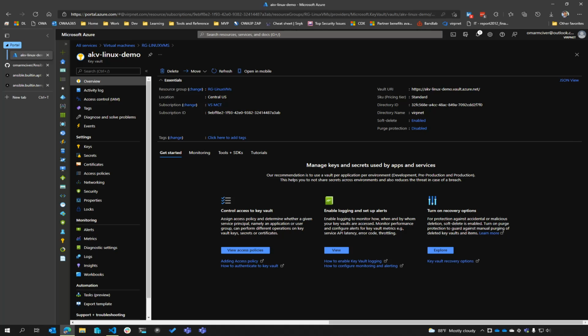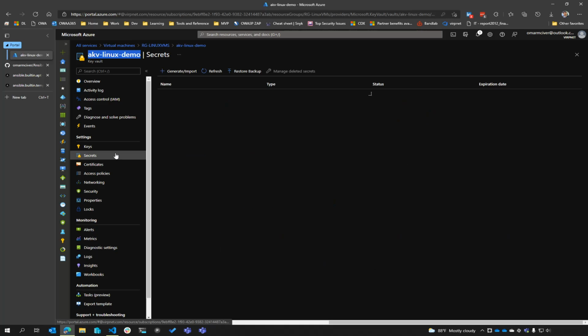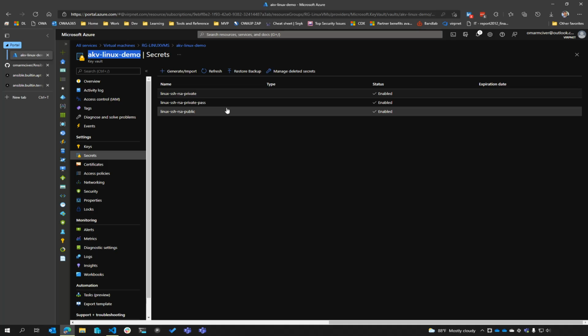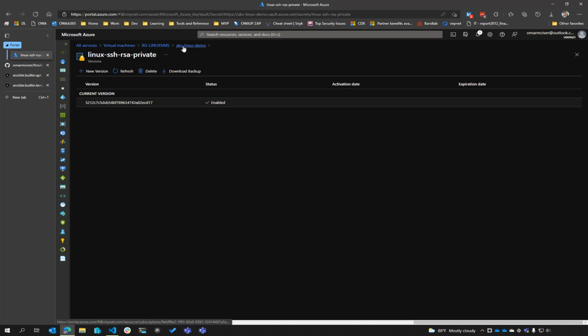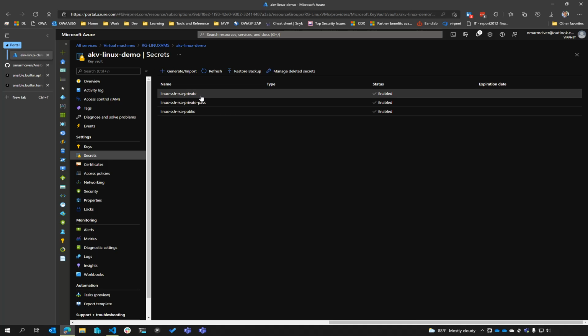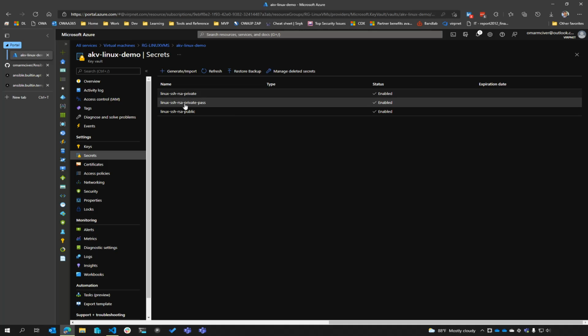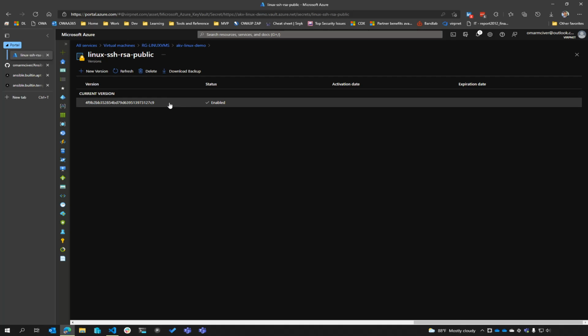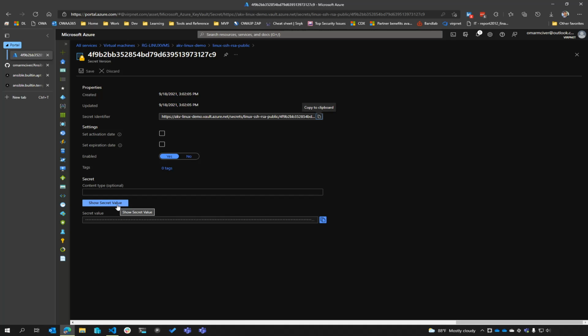So I've got a key vault here called Azure Key Vault Linux Demo. And under my secrets here, I've got 3 secrets. Let me go back a level. This first one is my private key that was generated by the SSH keygen. The next one, I've stored in here the passphrase for that private key. So this is my actual password. So this is not on my file system anywhere. It's in my mind, but it's also in this key vault as well. And then I've also got the public key, and this is the one I can absolutely show you because this is what gets put onto the virtual machines.